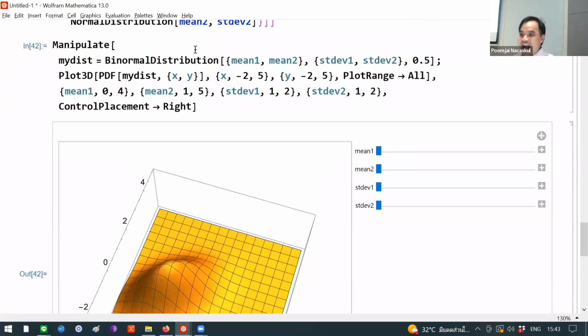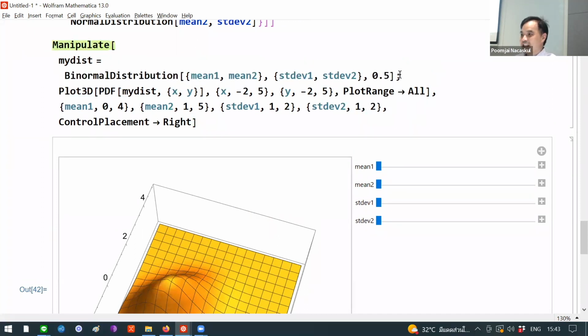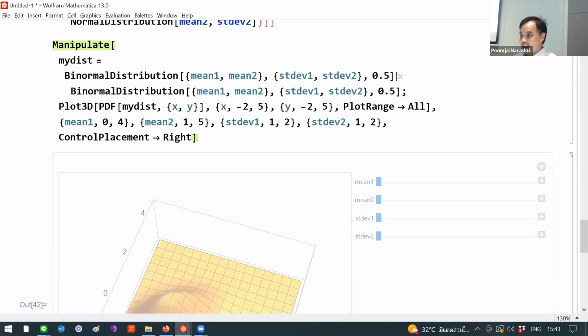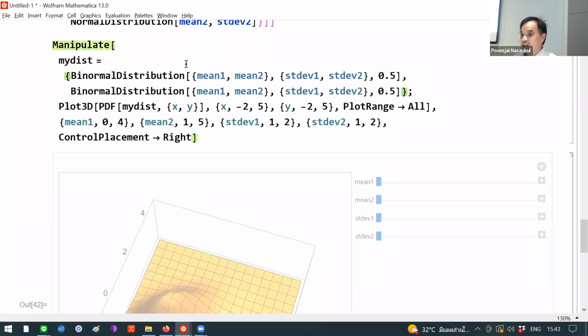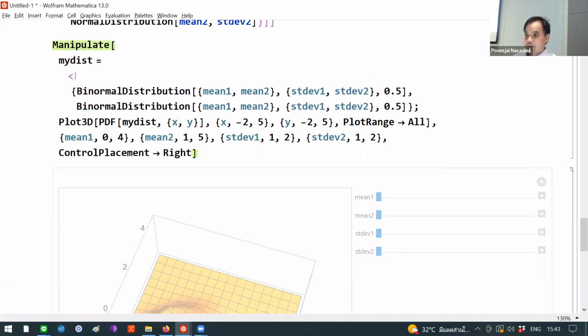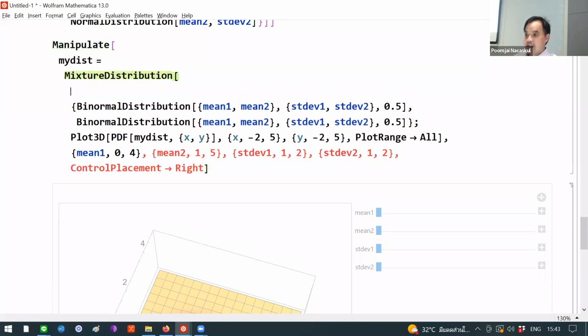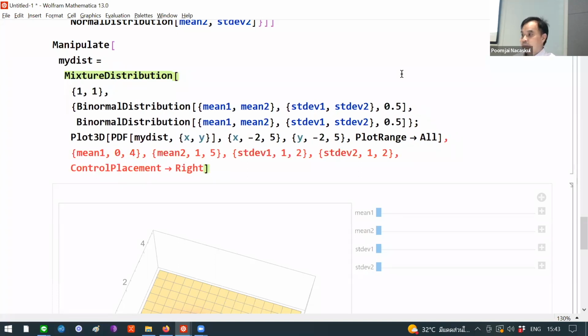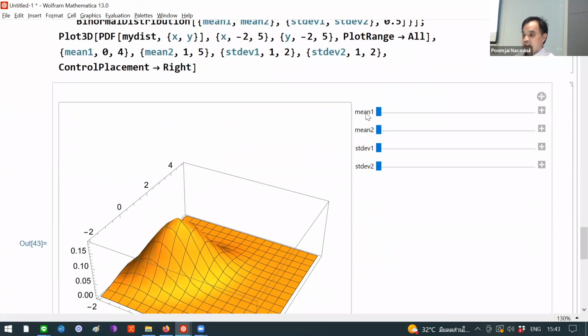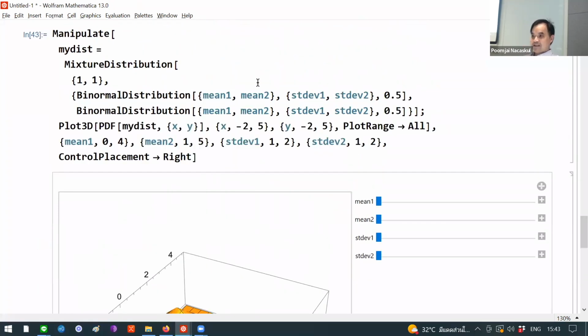Now let's see if I can make this mixture of bivariate. So I'm going to make this one, and I'm going to make this another one. Oops. I'll give this to you at the end, guys. Don't worry, because if I struggle, then you must too. Mixture distribution, right? Now I got mixture distribution.